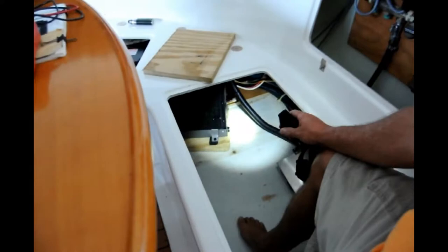All right, you see how I got the spigot sticking out beyond the plywood? The plywood's far enough that the spigot's sticking out below it? Yeah. You need to make sure that it's the same. You want the edge of the plywood right about even with the black part of that spigot right there. Okay. The black part of the spigot. Yeah. Okay, I got it.